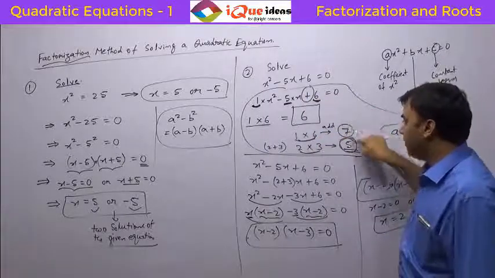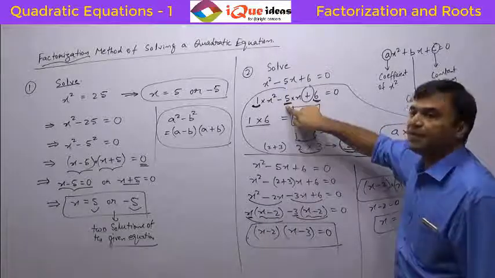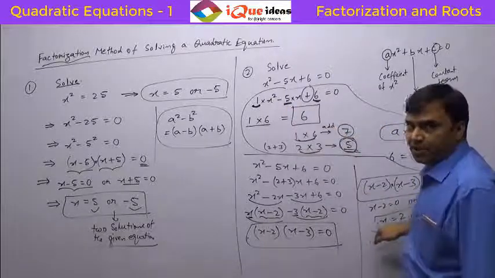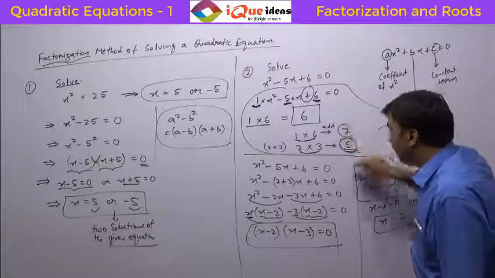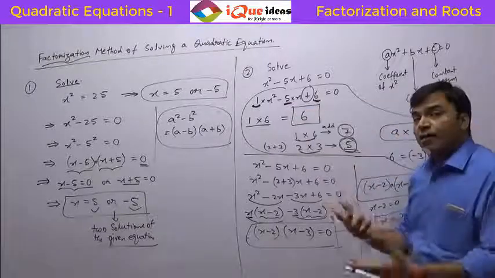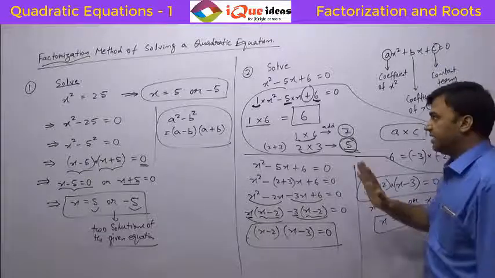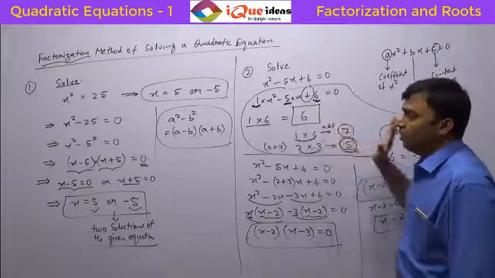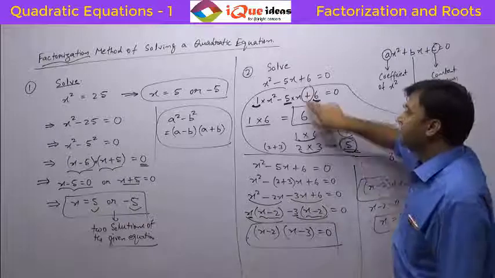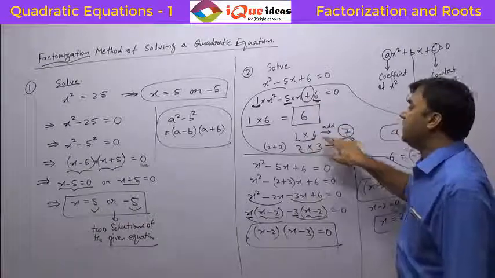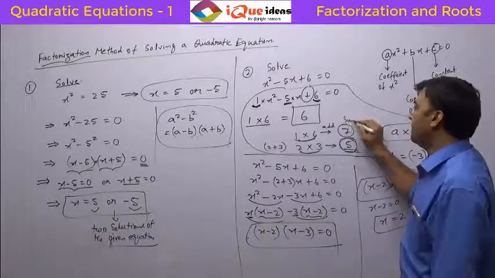If one of the outcomes is present as the coefficient of x, it can be factorized, right? That means if there is no value here which is present here, then no factorization is possible. We'll look at those cases later on. As of now, just understand that if there is no outcome here, no factorization possible. Similarly, if this was a minus sign, we would have taken difference in place of sum.